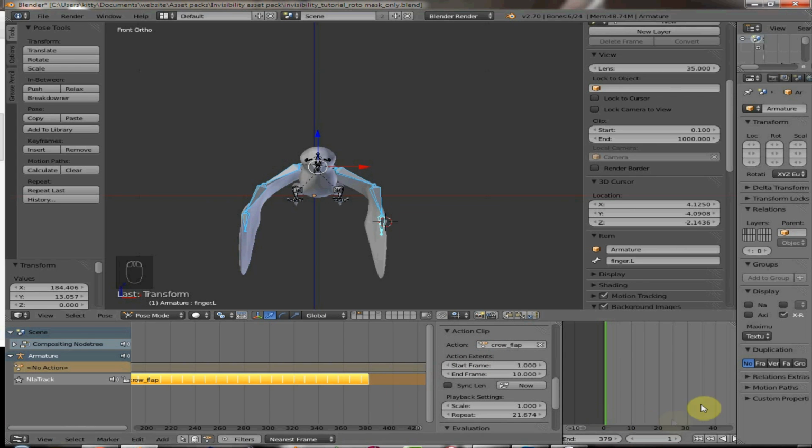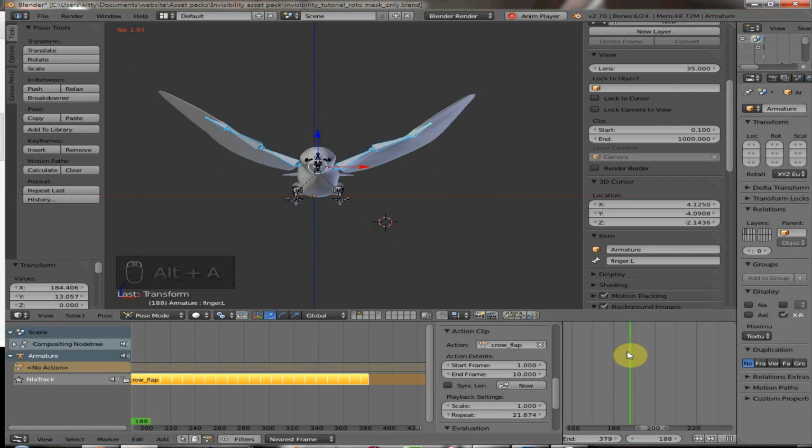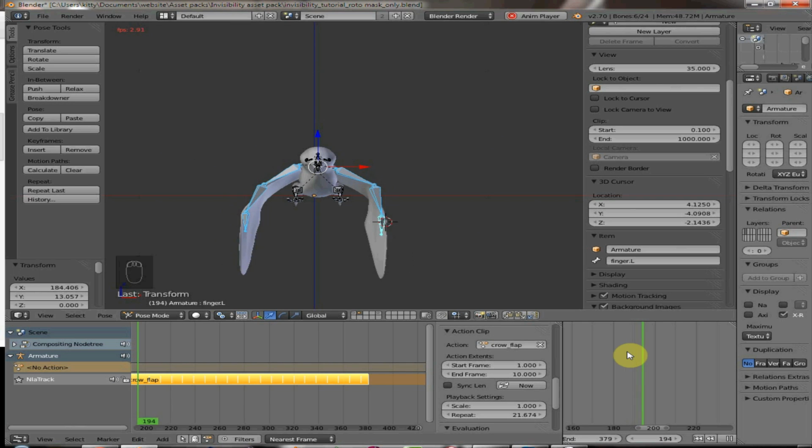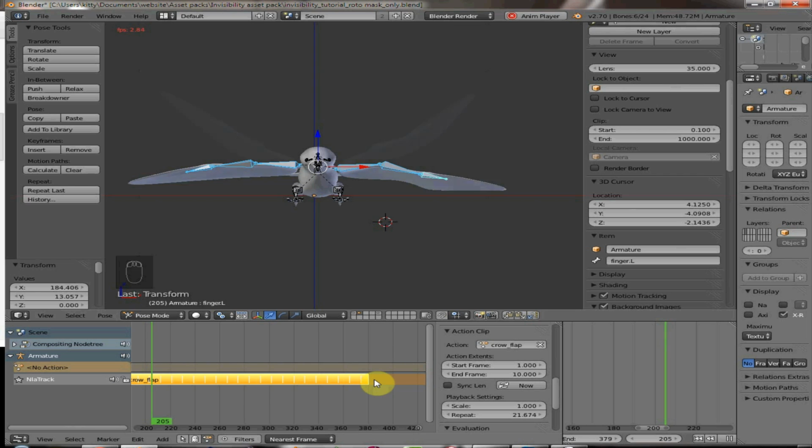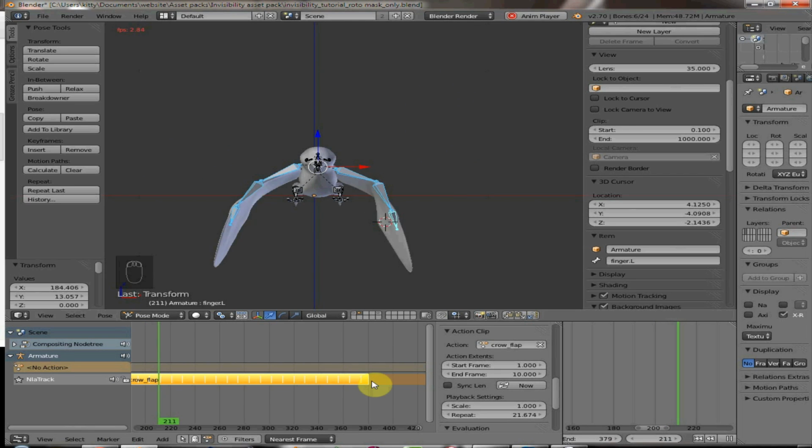And now if we go to frame 380, press Alt A, let it cycle through, we should start seeing it flapping as it goes through the NLA editor, and it will continue flapping up to the end of the clip.